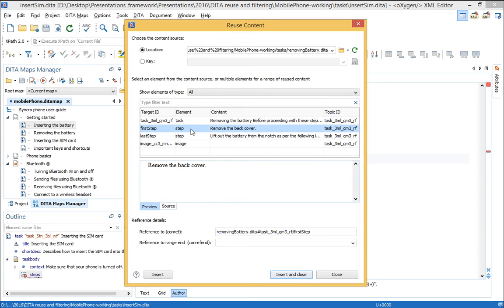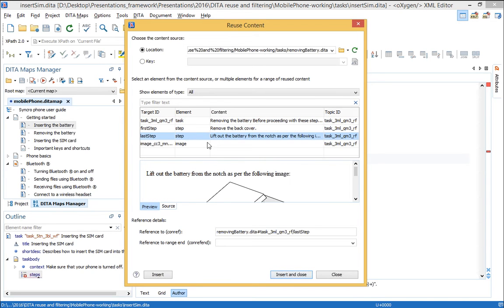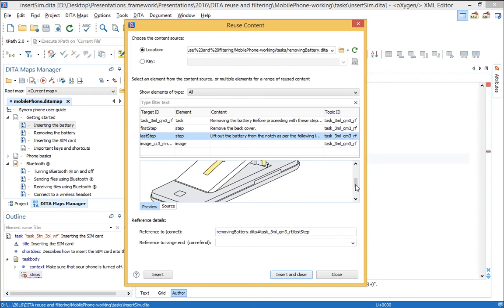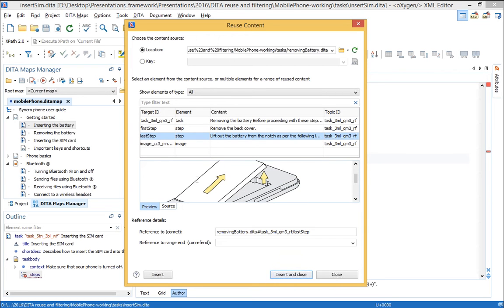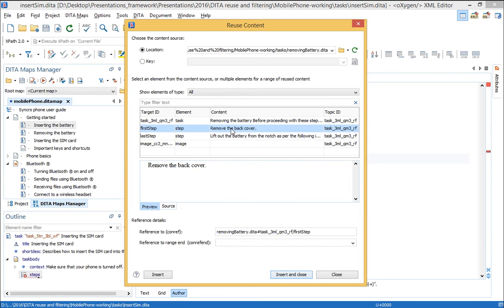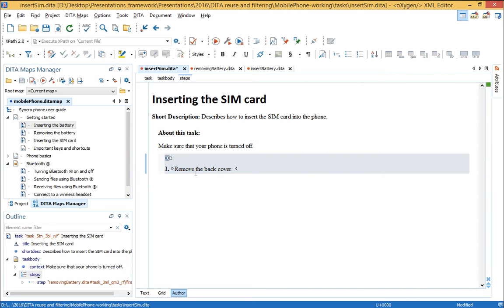Next, you just select the element that you want to reuse. You can inspect in this preview area to be sure that you are reusing the correct element, and then all you have to do is press insert, and you have your first reused element.